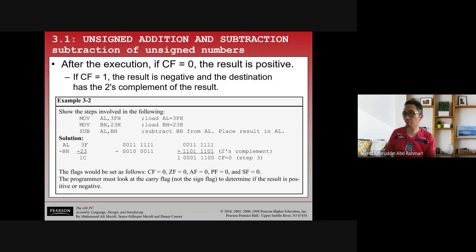Over here we have this 23 as 0, 1, 0, 0, 1, 1. And then what is the 2's complement? If you still remember, we invert the bits, and after that we add 1. So that's the 2's complement.